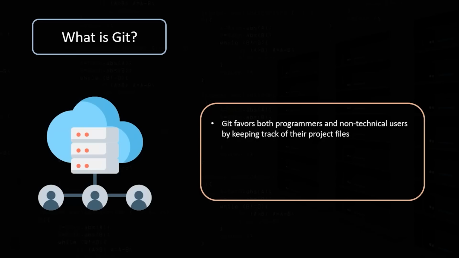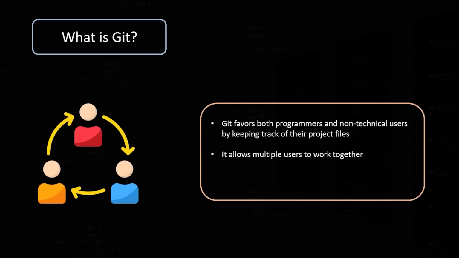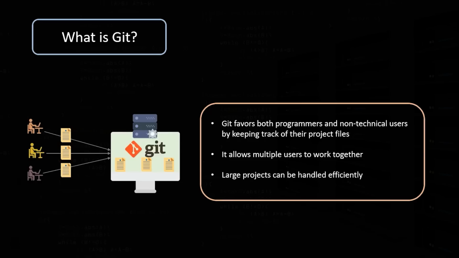So it's not a tool dedicated to developers. Anyone who wants to utilize the features of a version control system can make use of this tool. In fact, it allows multiple users to work together, so different people and different programmers can collaborate with each other with the help of this specific tool.